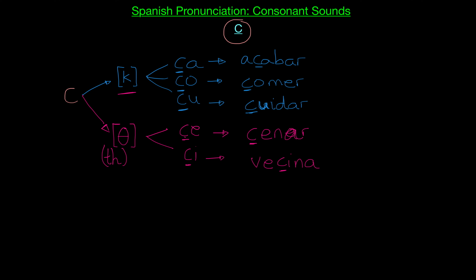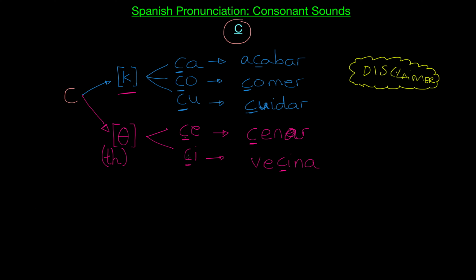Okay, at this point, I need to probably do a little disclaimer, a little warning. I am from Barcelona, I'm from northern Spain, and this is the way I would pronounce it. This is the way probably in most of Spain we will find it, this the and thi. The ka, ko, ku is the same for every Spanish speaker. The and thi will be different. In most of Spain, you will find the and thi.